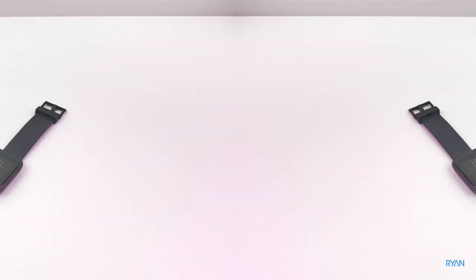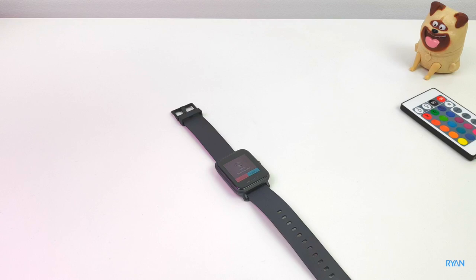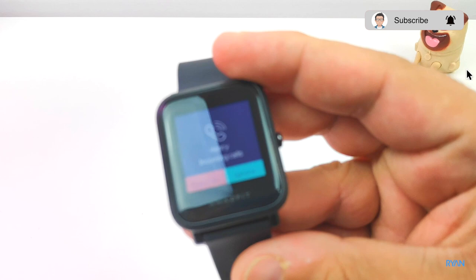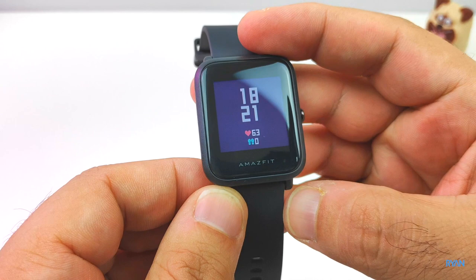Regarding the call notifications, if someone rings your phone, you will see the person who's ringing you and you'll be able to reject the call or just ignore it. The watch won't produce any sound, only vibrates. Same thing happens when you set your alarm, only vibration.